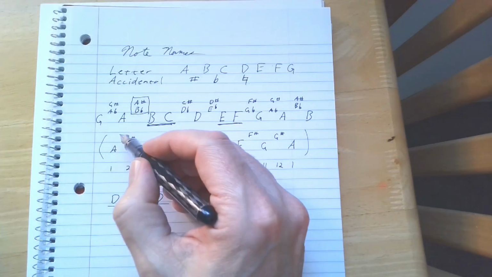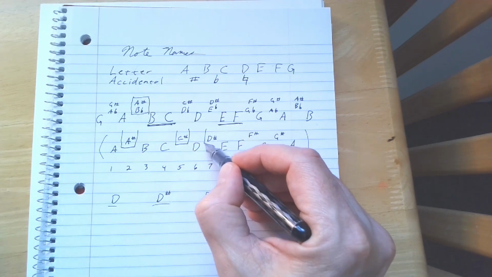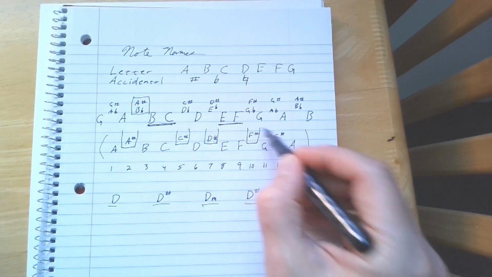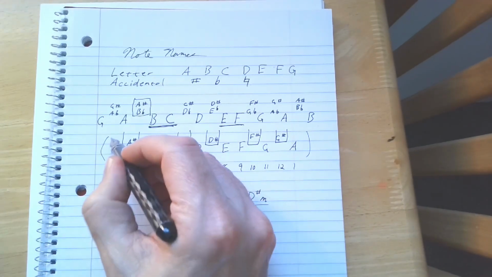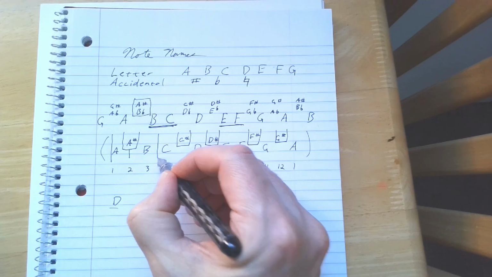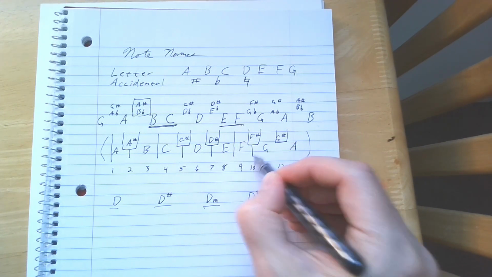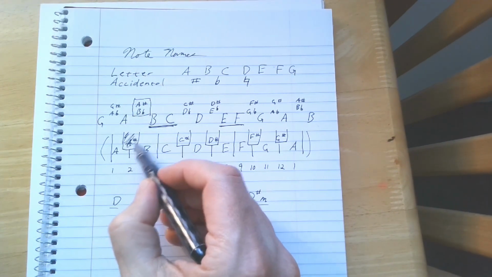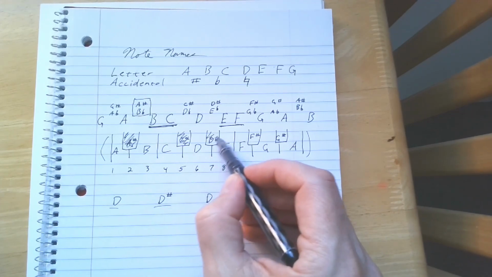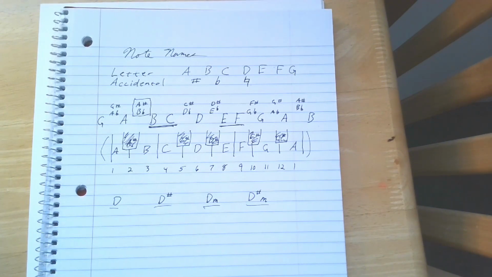Here's what I meant. If I were to draw a little box around each one of these sharp notes, and draw little lines around the natural notes, and then color this black. Does that look like anything? Should look like piano keys.